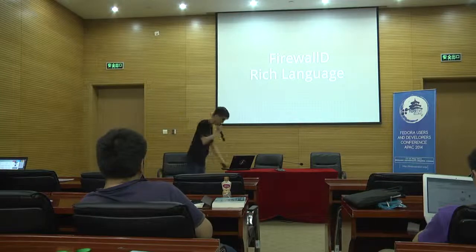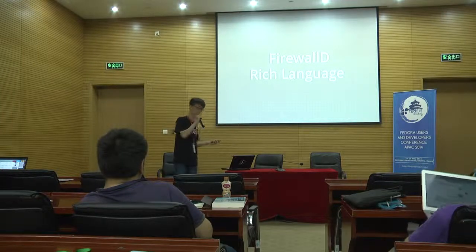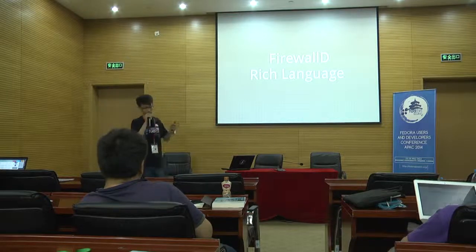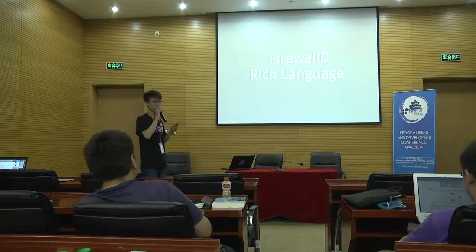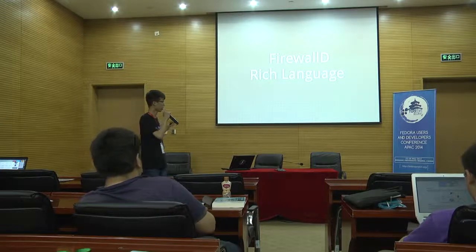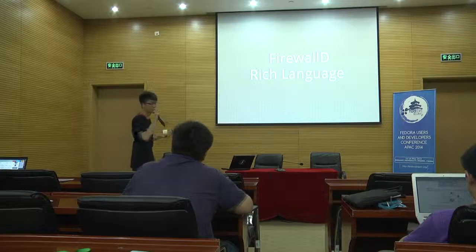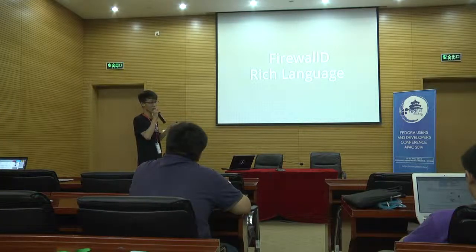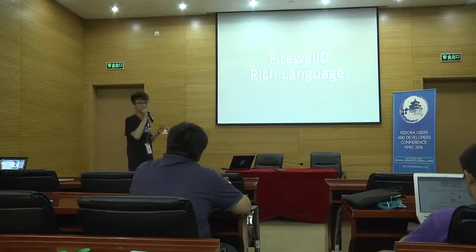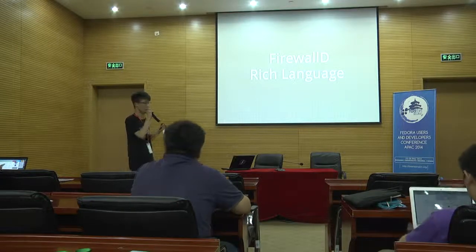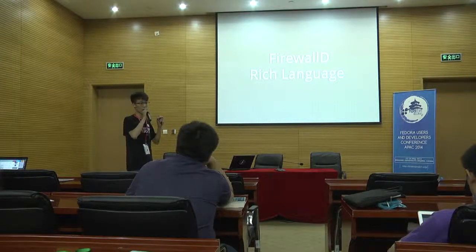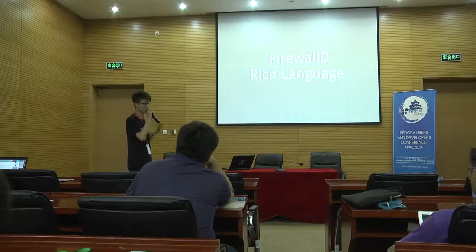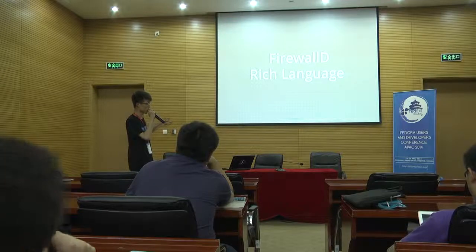Yeah, I have heard many guys saying that iptables is rich, and I can make complex configurations with it, such as letting some IPs access my computer but not others. And you don't see where we can configure IPs for FirewallD? It's already in the rich language. And mostly I see on social networks that most of the guys didn't use FirewallD just because they do not know how to configure it the old way, such as allowing just one IP to connect to my computer. Then you can use rich language.